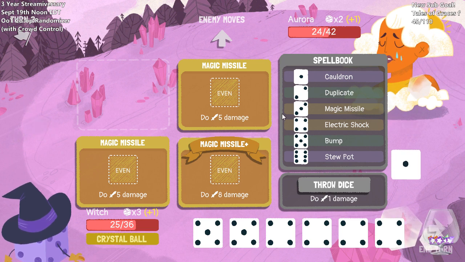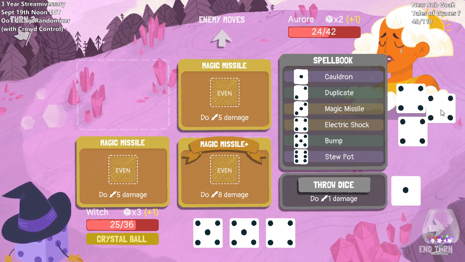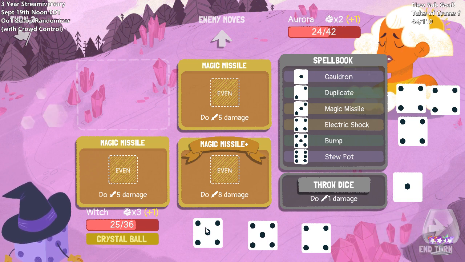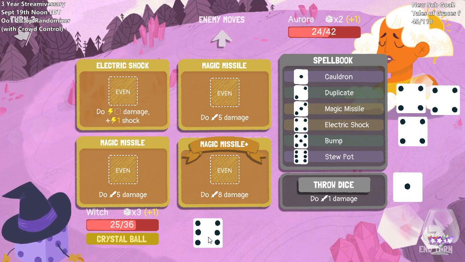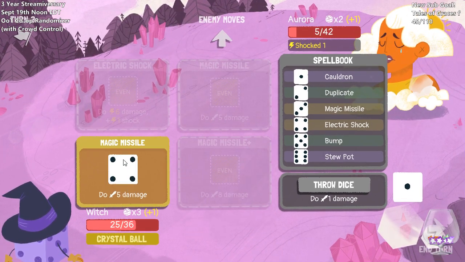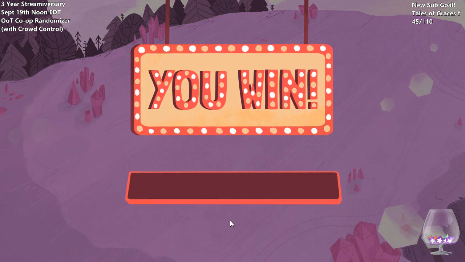We have so many magic missiles. Oh god, we have bumps too. I know, I'm trying to think. There should be a way to kill here. It's just a question of how. Yeah, it should be another magic missile out, or that's 18 damage. If I get electric shock with a bump to bump this into 6. Yeah. We're in extreme number wang hours here. Nailed it. Perfect. Alright.